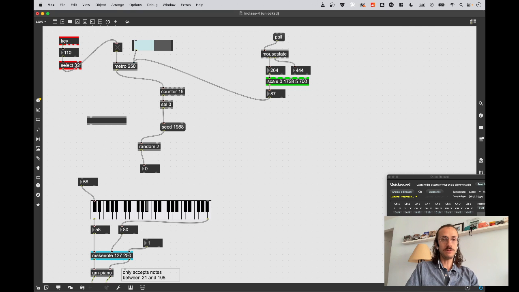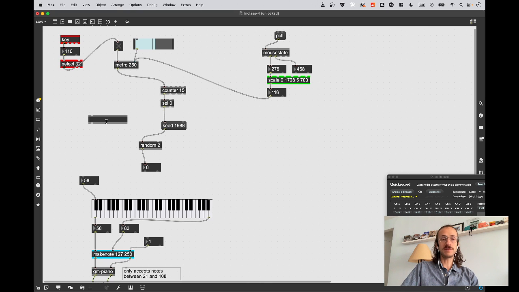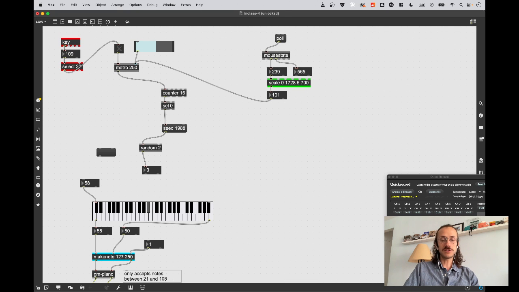So let's start sending the same pitch over and over again to this thing. It'll make it a little bit easier to hear. Let's do, I don't know, pitch 63. So there's a 63, and what I'm going to do is every single metro hit, I'm going to send a message to this 63. I just did something here by accident that I think is worth pointing out.